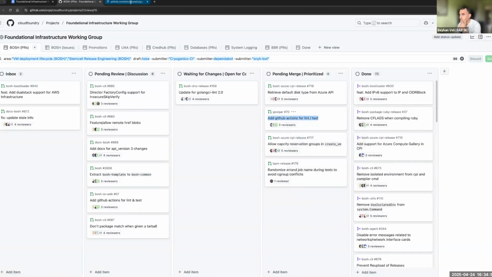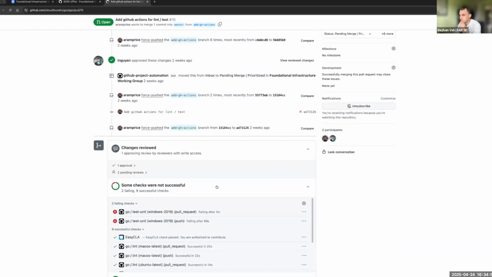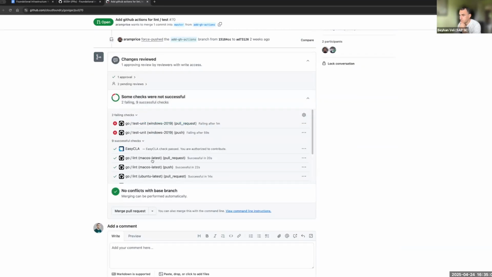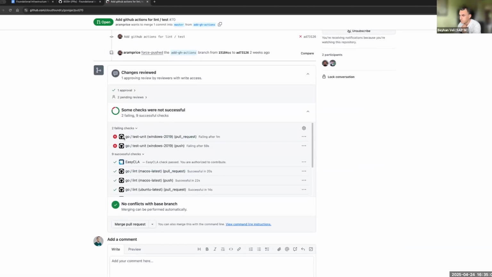Okay, next one, add GitHub Actions for lint. It has failing checks, most probably we have to check the failing. This actually I could use some help with.